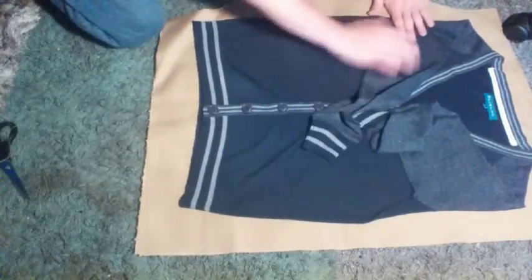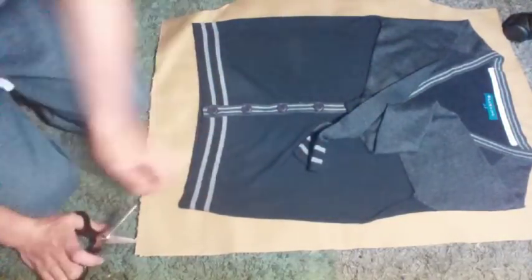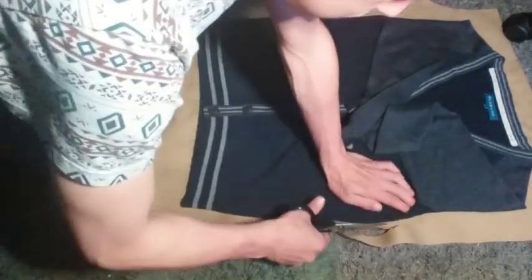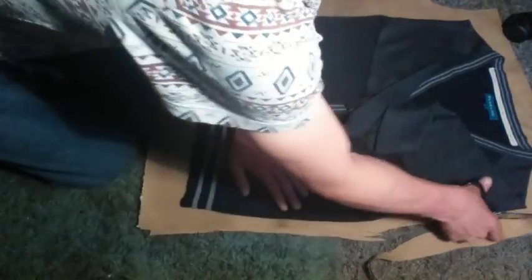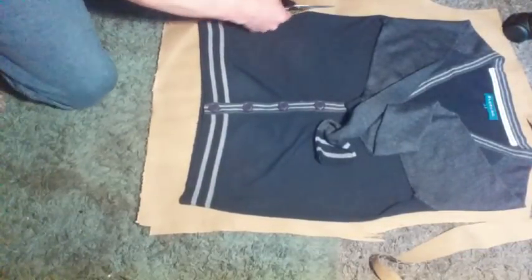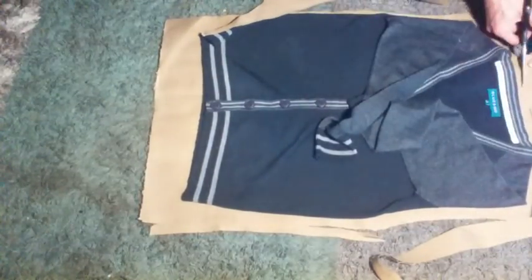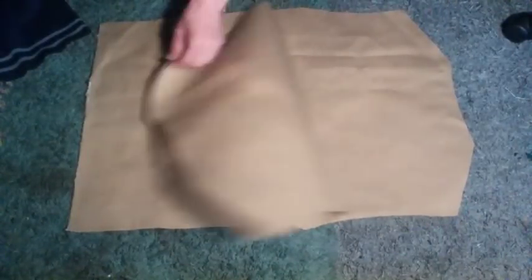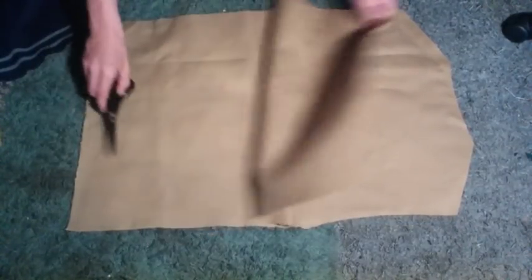You'll always want your pieces to line up and be even — it's the best way to work. We're going to cut around the base shape. You can use this for many other builds — I've done a Green Arrow jacket, and I'll be showing how to make a Star Lord jacket, or even a Rorschach trench coat. I just cut around the shape, leaving enough room at the sides for the seams. Here we are with our jacket base — front and back — and we're going to sew these together.